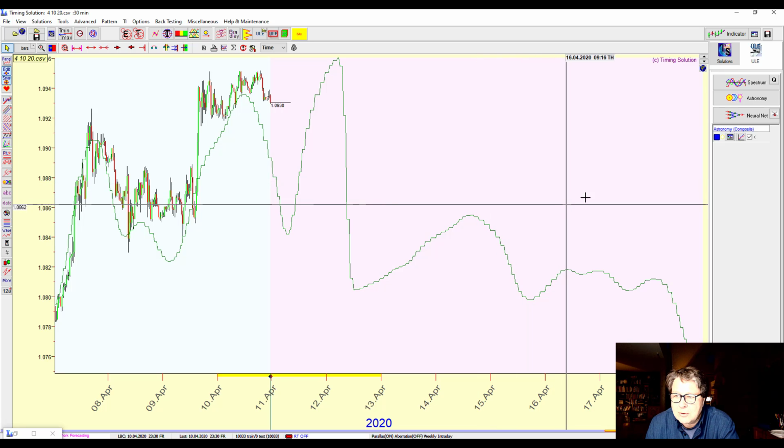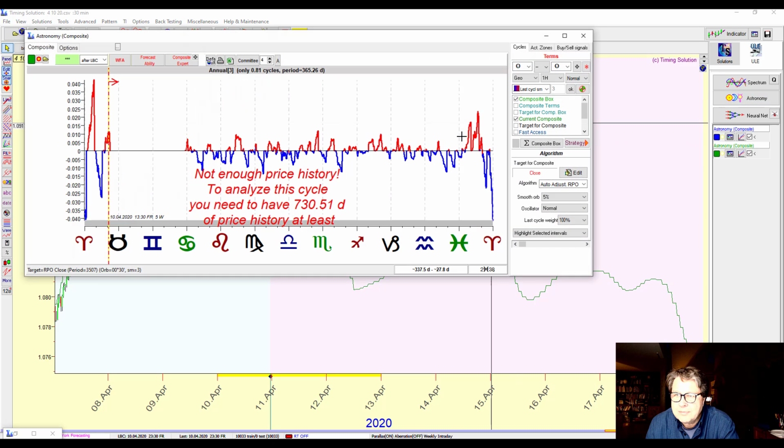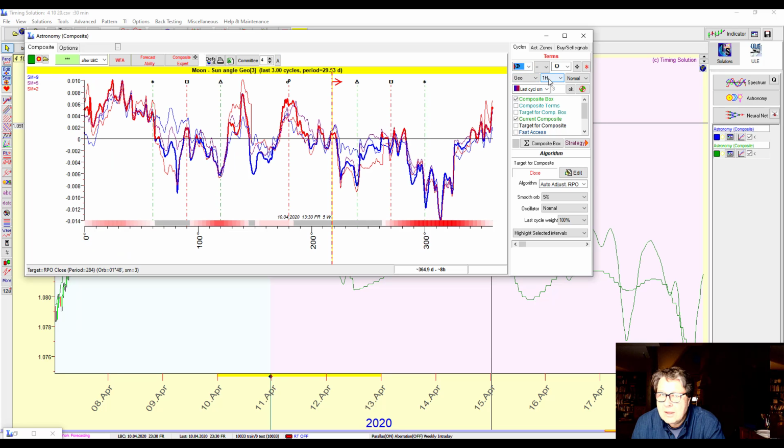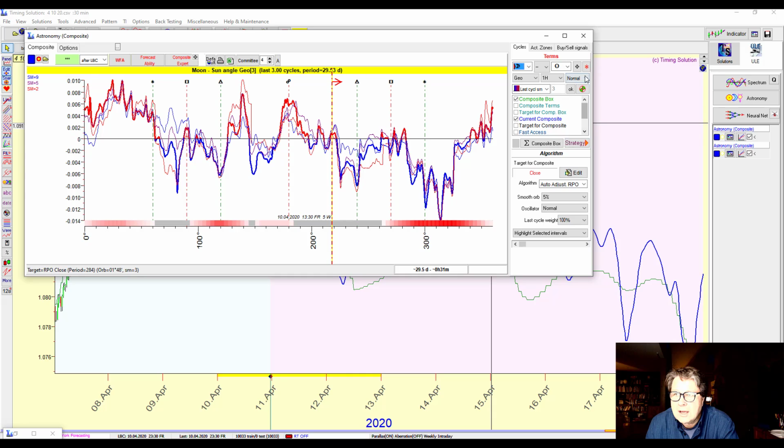So let me grab another one, and same thing, Moon-Sun. Gonna change the color on this one and let it be the first harmonic at 5%.